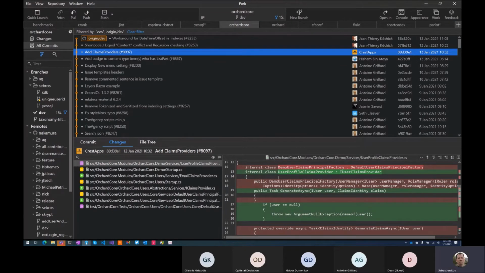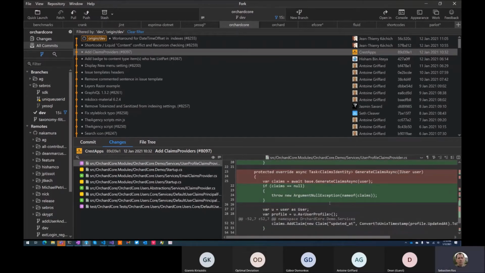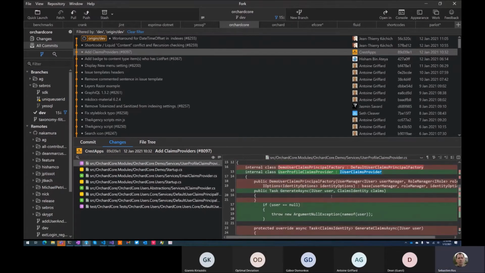Add claims provider from Mike. So extensibility of the claims provider. You used to have to inherit from this class to provide all the claims. Now they are cumulative, and there are some default ones, like the user profile claims provider. Well, this one is a demo.